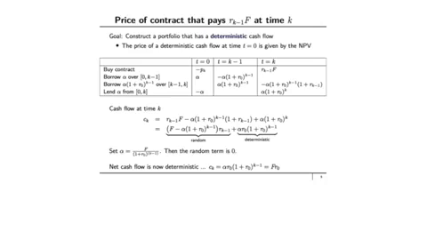So what I'll first do is construct a portfolio whose cash flows are deterministic. All the randomness will be gone. Once I have a deterministic cash flow, I know exactly how to price it. I just have to use the net present value, but net present value using R0, which is the interest rate right now. So here's how I construct the portfolio.